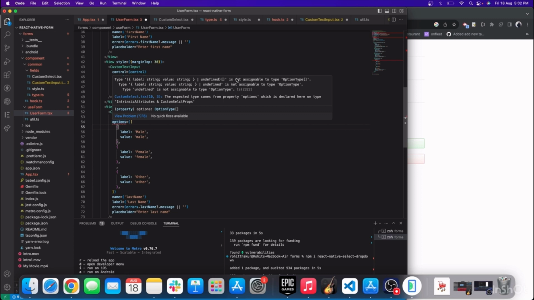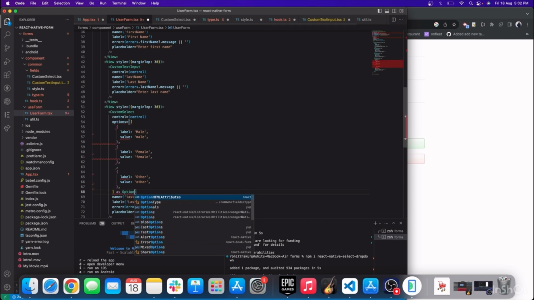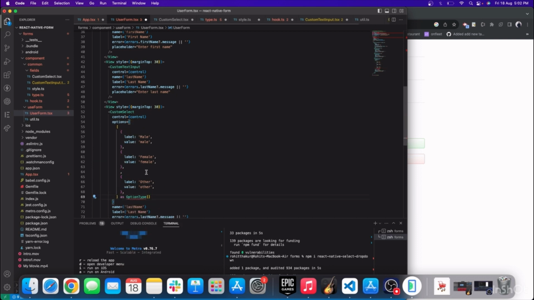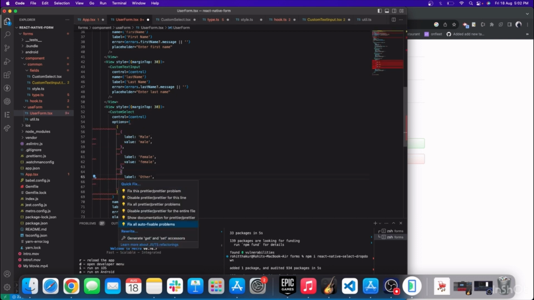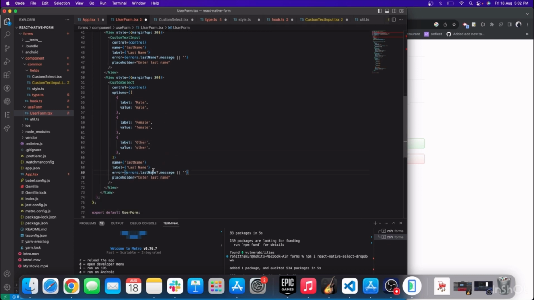Let's give it as option type. Let's fix all auto-fixable problems. Oh, this is the problem. This extra comma is there. So fix all auto-fixable problems. You can see that now we don't have any problem.